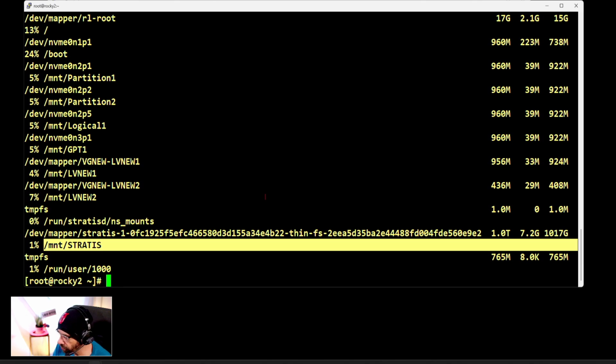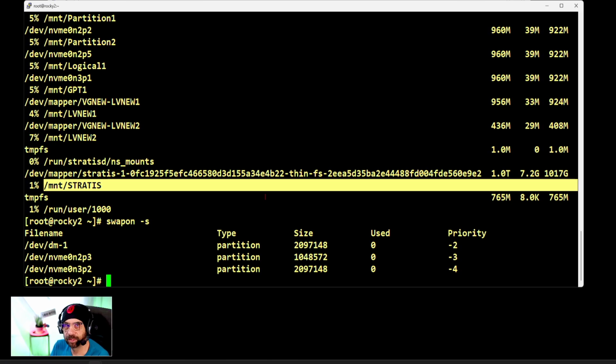Okay, so let's just check out the swap space we have available right now. So let's do swapon -s. Again, go check out my playlist on the RH124 and 134 to get more details about this. This is just for you to know at what point you are currently at. So these are the swap spaces we have available at this point. We have here 3 swap spaces, a 2 GB one, a 1 GB one. They are all partitions, but let's create a swap file.